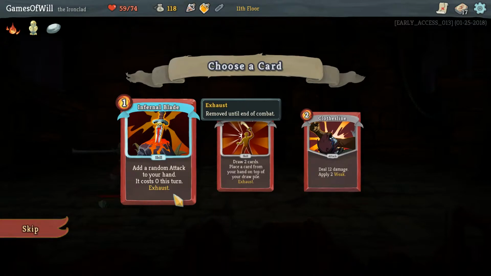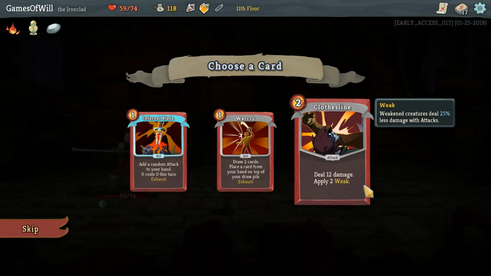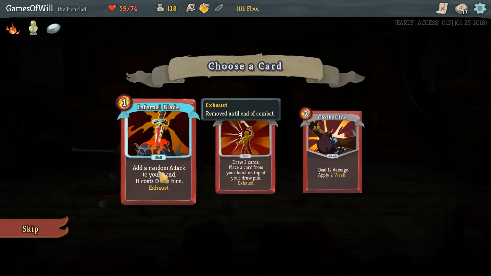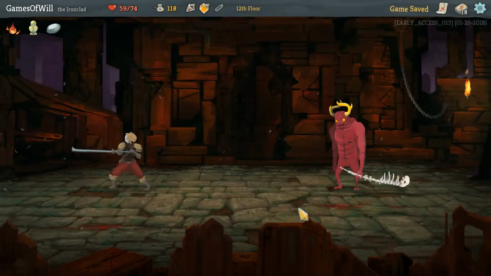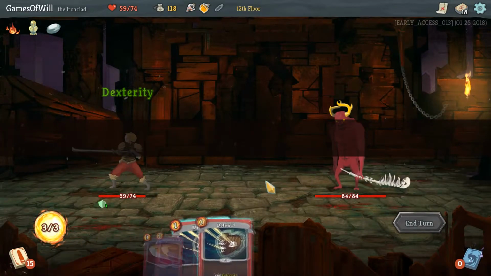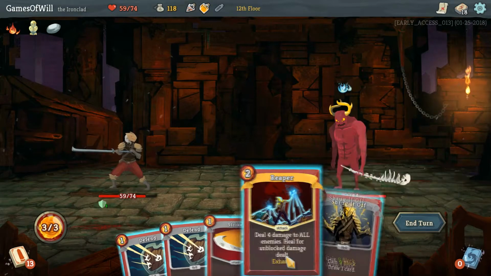Infernal Blade. Add a random attack to your turn. It costs 0 this turn. Clothesline. Deal 12 damage. Apply 2 weak. I don't love that this costs 2. We'll try Infernal Blade. It could be a little inconsistent. Alright, Elite. Can we do this? Was this a mistake? Okay, he's going to use a buff.